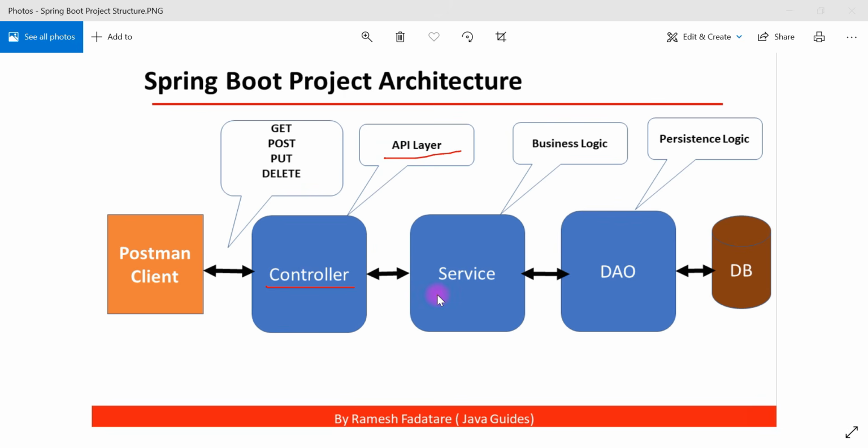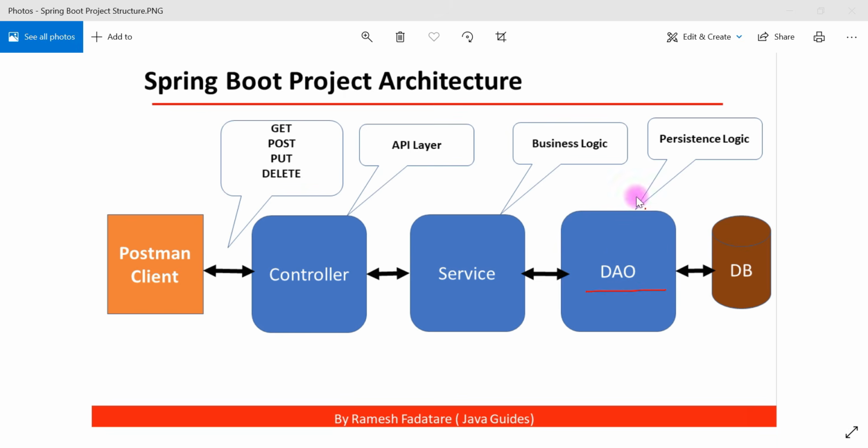Next, coming to the service layer. We create the service layer to maintain all the business logic. So whenever you have business logic in your application, make sure that you create a service layer and keep all your application level business logic in it. Apart from business logic, if you have any third-party or public third-party REST API call in your application, that logic you can keep in a service layer. Just remember, whenever you have business logic in your application, make sure that you create a service layer.